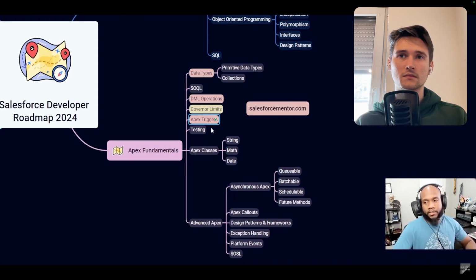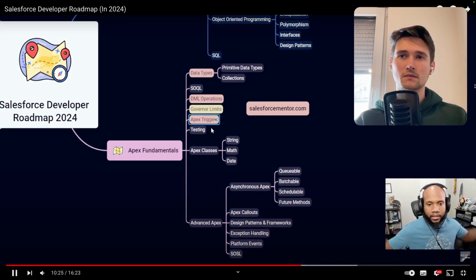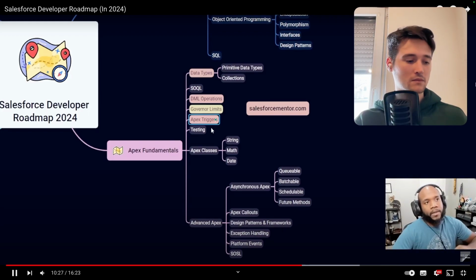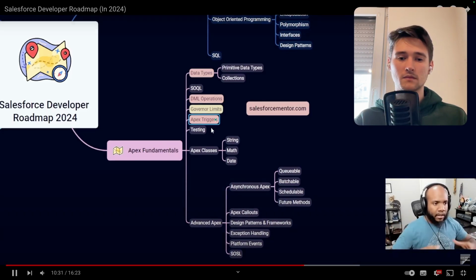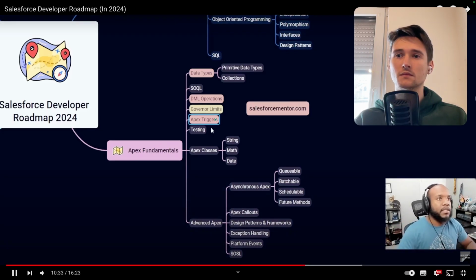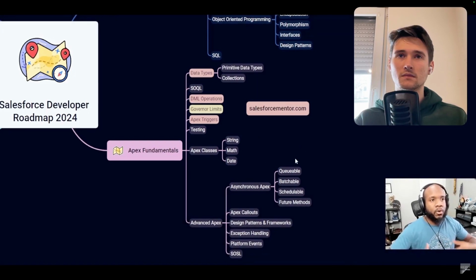This code could be any business logic you like. Maybe it's counting values, sending an integration, which we haven't talked about yet, or sending an email. This is where your business logic starts coming alive.